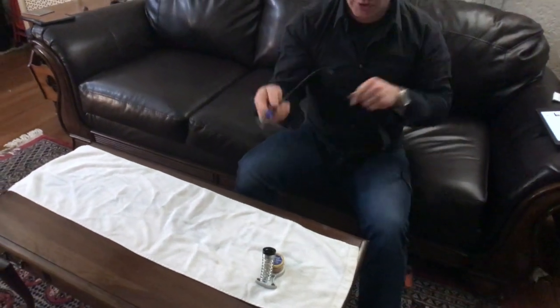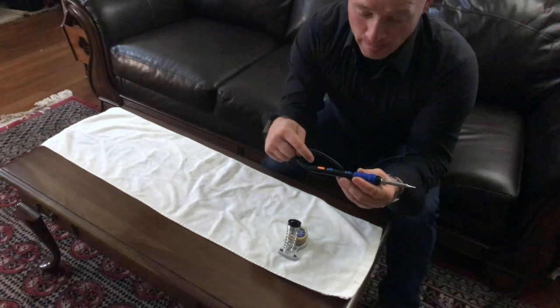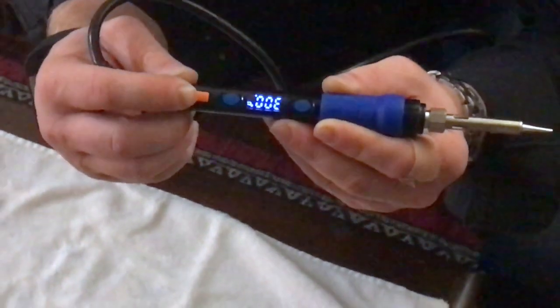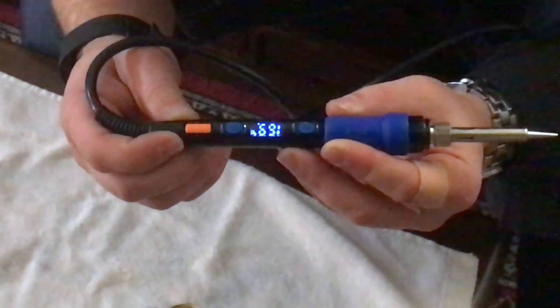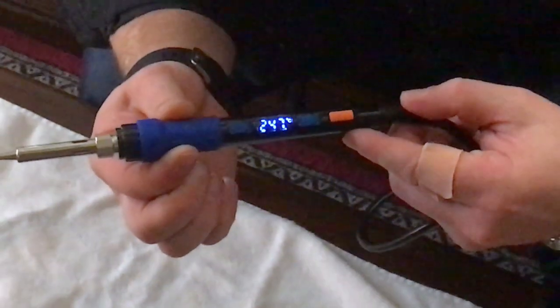It's in the off position. So we'll go ahead and turn it on and see how fast it heats up. So here we go. First turning it on. Says 300. Oh, no. It's actually... Wow.